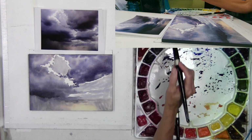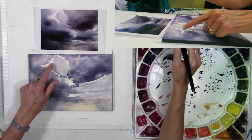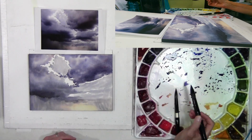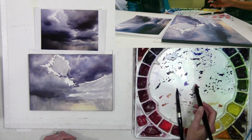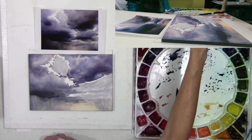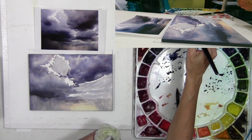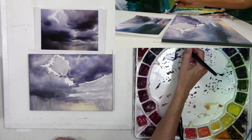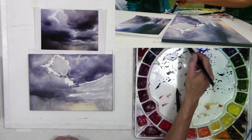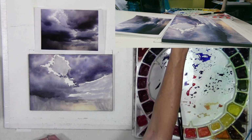And then I'll go ahead and work in this area, and I have not done anything with these edges yet. I will go in and soften a few of those in a few seconds. And first of all, I'm going to get out my pearl scarlet, and I will pull out some indigo and some ultramarine blue, because before I wet an area, it's better to have your colors out and ready to go, so that when it is wet, if you need to start painting right away, you're not having to scramble to get your color out. And then I should get some burnt sienna out too, just in case I want it.